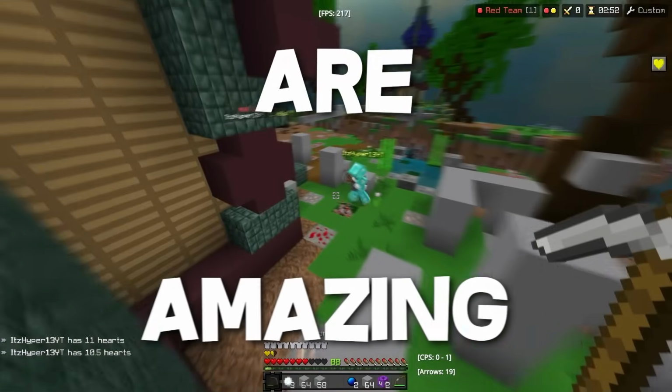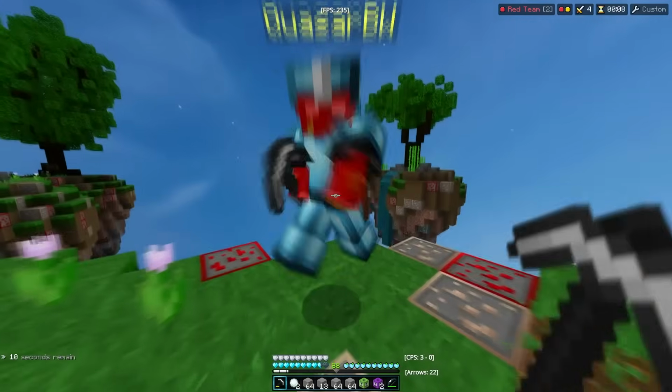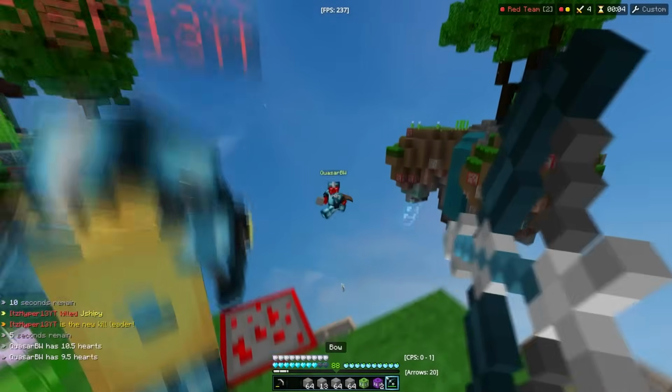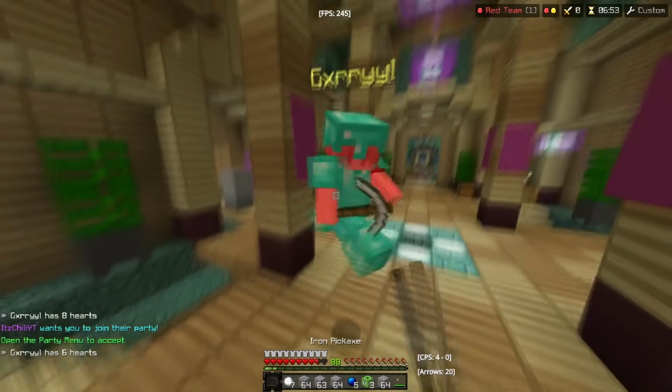Bows are amazing for any time in a fight. You use them by briefly loading them. You don't need to pull them fully back. But if you do, that does 1 heart of damage instead of 0.5. They are best used to try to get combos and also prevent people from mining redstone or check people's health.